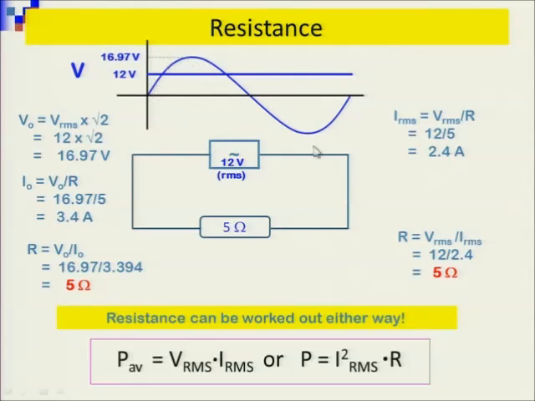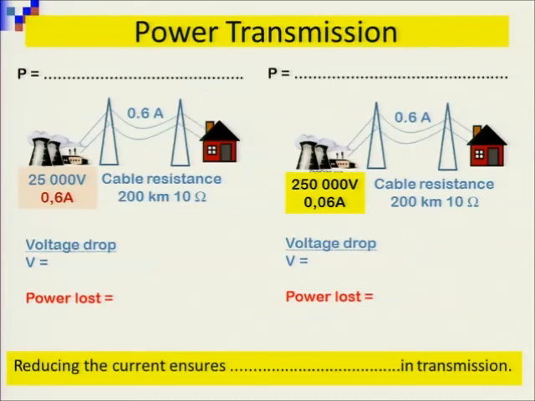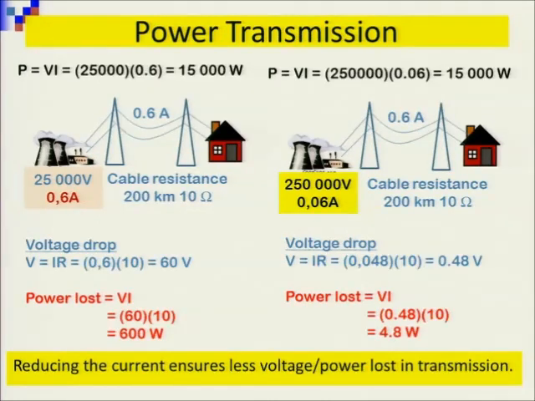Can you see that this is an AC graph and they gave you the maximum voltage? So you could have calculated the RMS. You would have said the RMS is equal to the maximum, or they've given you the RMS. Can you see there? They've given you the RMS, and then we can work it out. All your normal electrical equations you also use here, like V is equal to RI and all of those as well. Now this is what I spoke about just now about the power transmission.